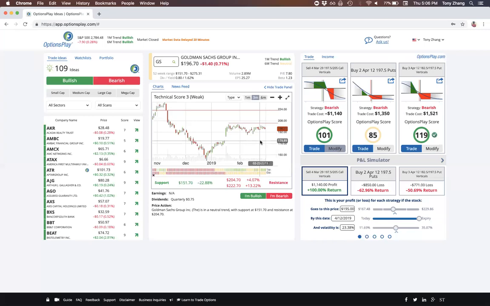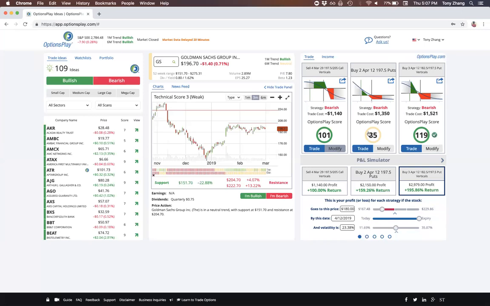But if, let's say, this does pull back to that pre-gap high of around 180, and I think for anyone that's expecting a move lower or expecting a pullback in the markets, that should probably be a fairly conservative target. As you can see, buying the put spread, $3,000 profit on a $2,000 risk. On the put, $2,000 profit on a $2,000 risk.